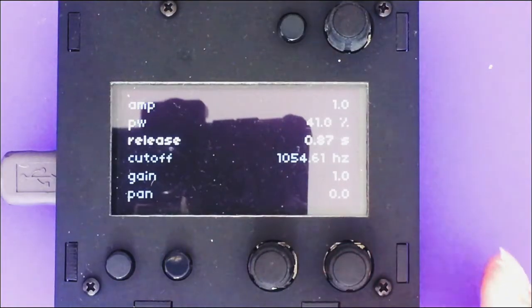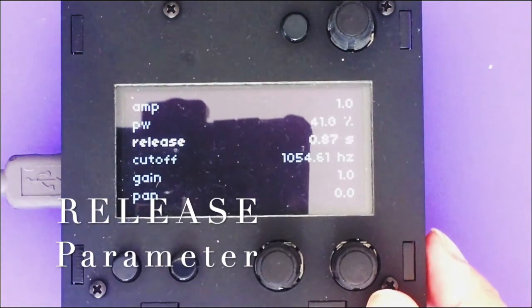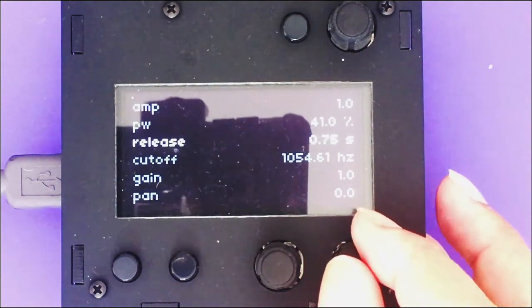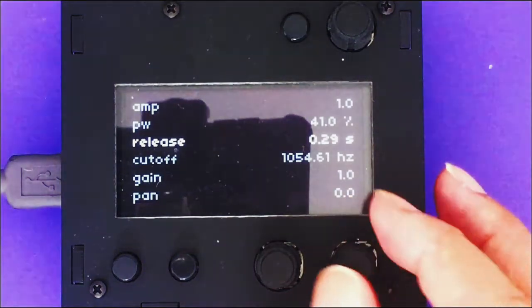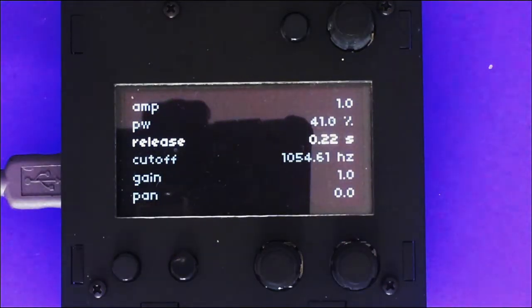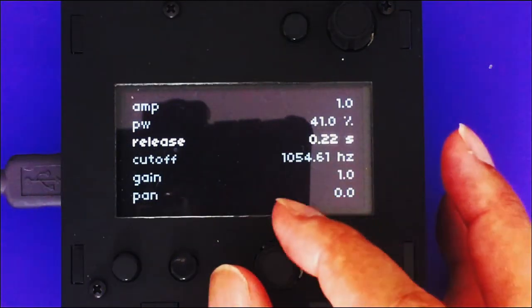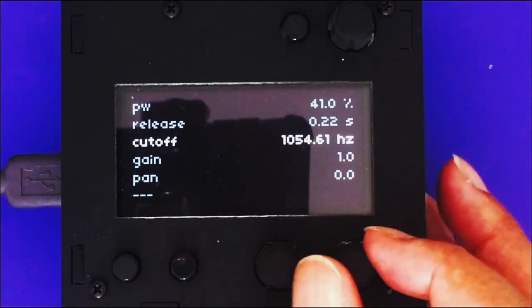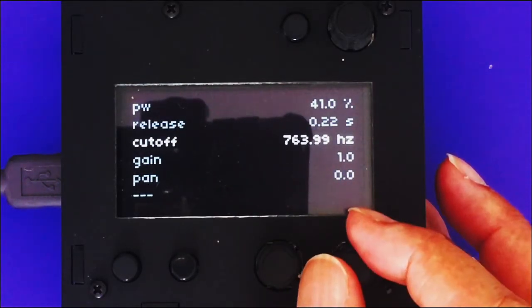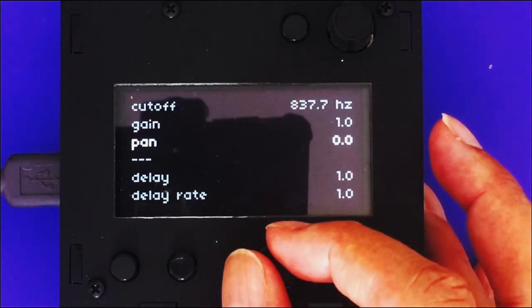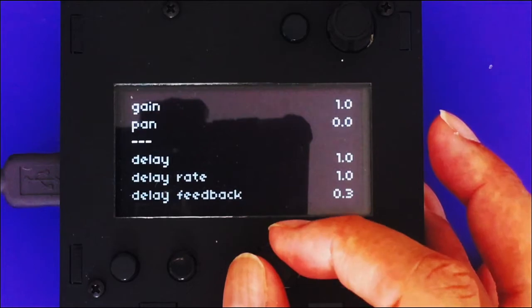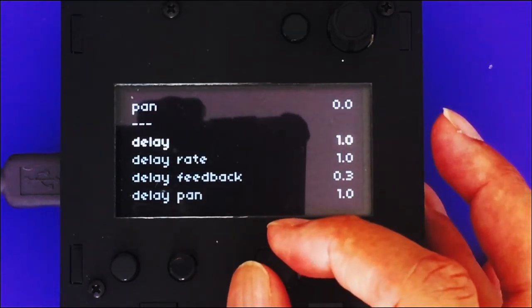So it's quite a long release now, so you can hear the full length of, well, not the full, but close-ish. So I've got it on quite a plucky type relationship. So we've got all of those things. I'm going to return this back down to about 800. Just gives a bit more definition. You can hear the bounce off of the delay, and so here we are.